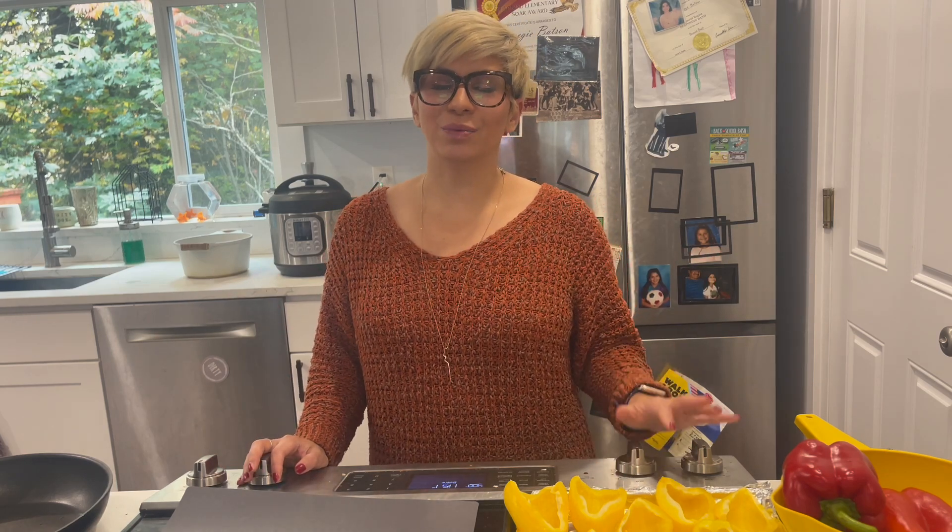This one in particular takes some time, so I like to start and prep it earlier in the day so it can be in my pressure cooker nice and warming for when everybody is ready to eat. Our fall season is full of activities — dance class, youth groups — so some nights we're on the go and this is a great one to just set it and forget it once you get it all prepped. I'm going to show you a few different techniques in this one recipe that you can use later as well.